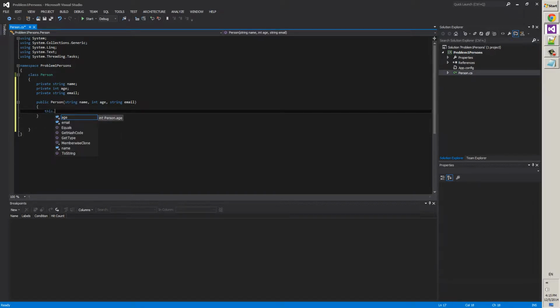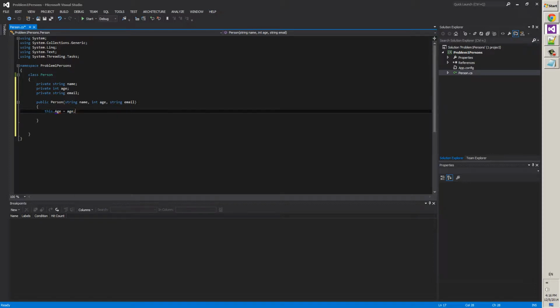Easier. This age would be with big one and here with small one. So the idea is that this person would have this age and it would be equal to this age, which is here. So this one is equal to this one, taken from here.